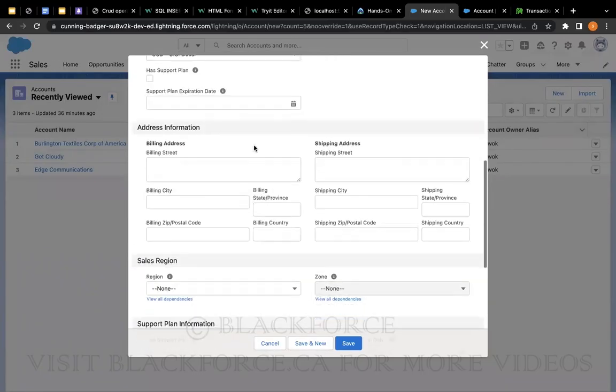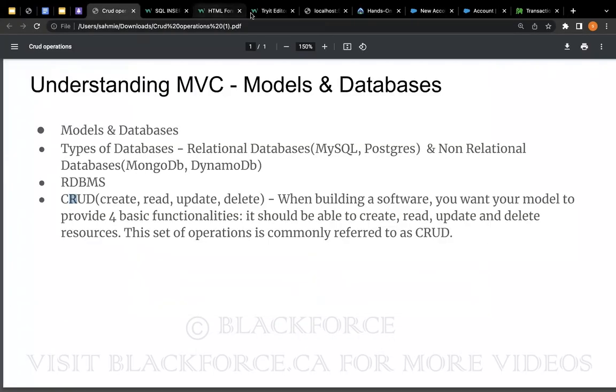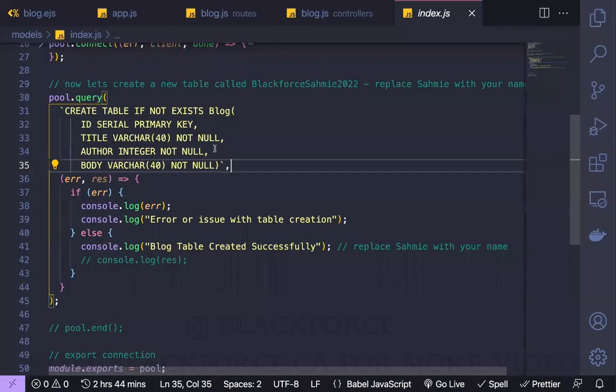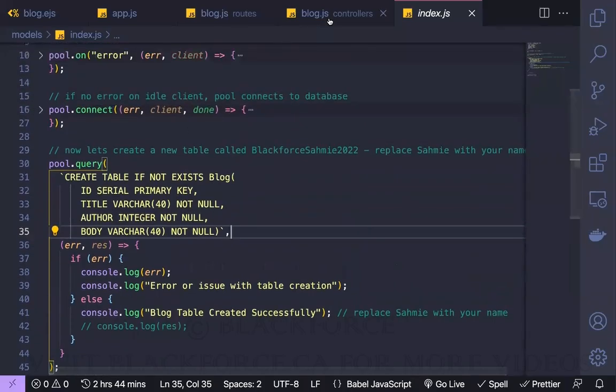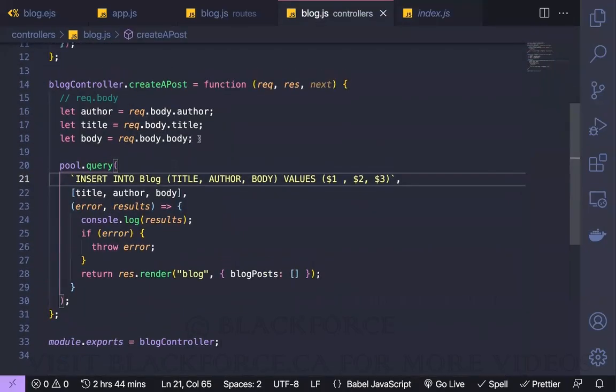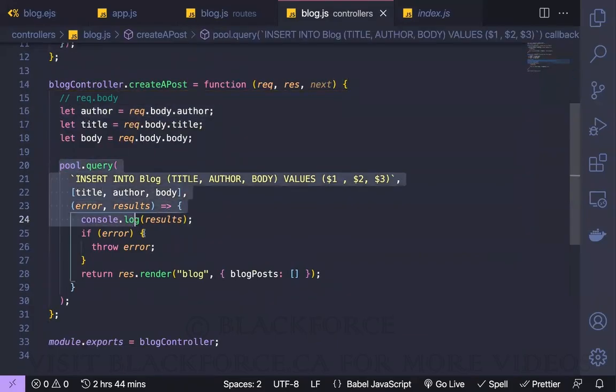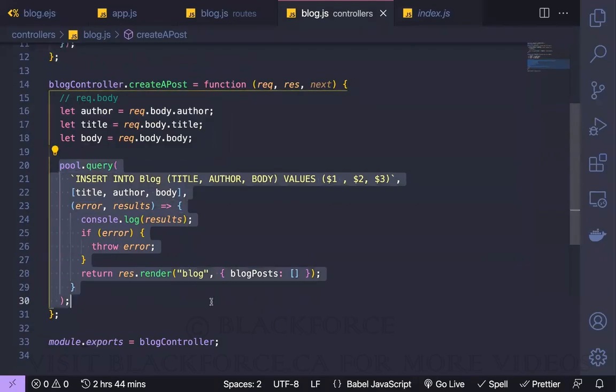You create a record, the same way we have a form here, but at the back end of maybe your Salesforce org is receiving the data in some way. The way I've received my data here, and calling an SQL or maybe a DB call to save the record based on the model you had, right?